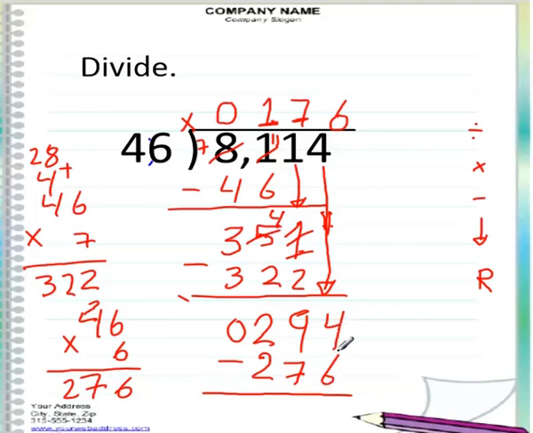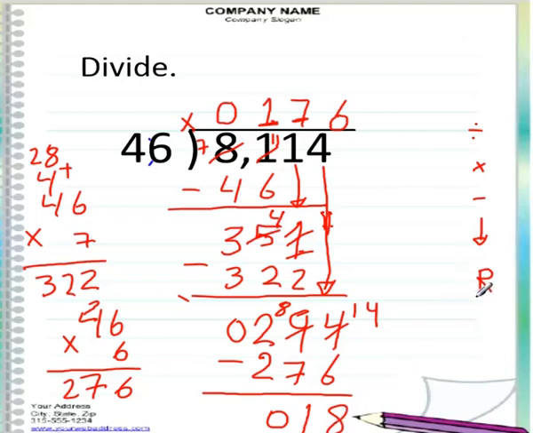Four minus 6 we can't subtract, so we will regroup. 9 will be 8. The 4 will be 14. 14 minus 6 equals 8. 8 minus 7 equals 1 and 0. Now after we subtract, we have to bring down, but no digit to bring down. That means we are done, and this is the remainder. This number is a remainder.